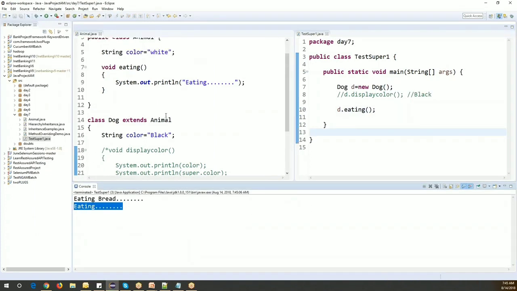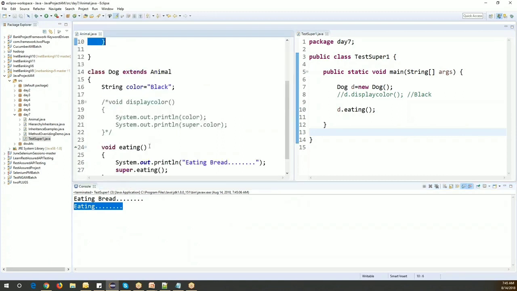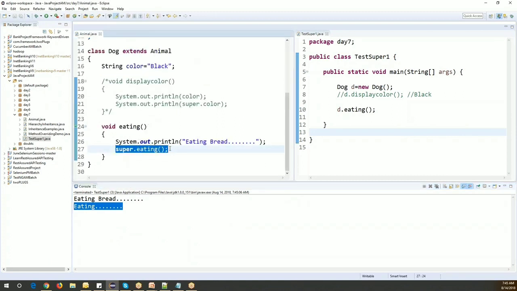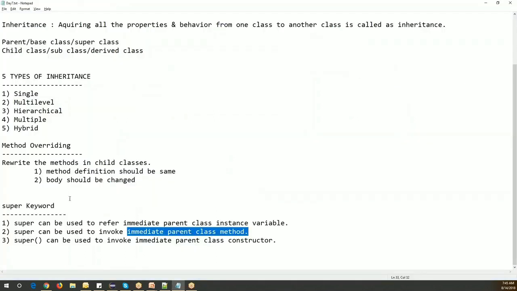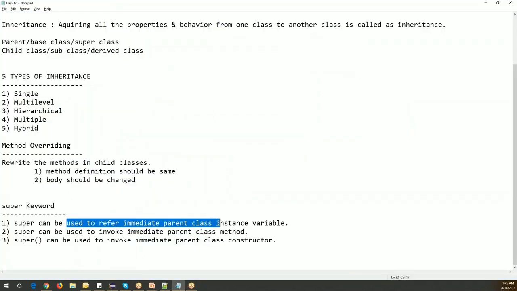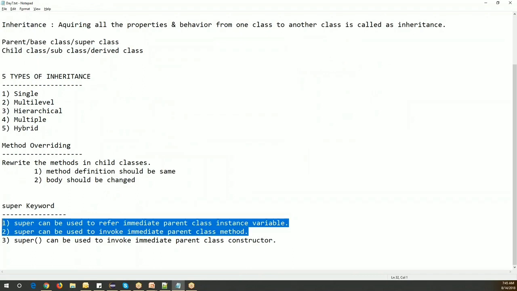This is also coming from the parent class method. So that means the super keyword can also be used to invoke the parent class method. So that is another use of the super keyword. One is to refer to the immediate parent class variable, or it can also be used to invoke the immediate parent class method. So that's the second usage of super.